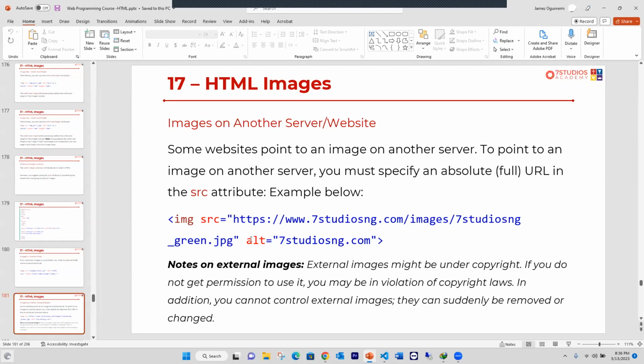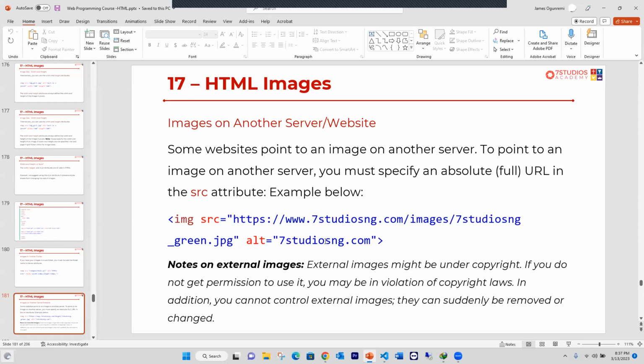All right. Then you include your alt text as well. So when you are specifying what this is doing, when you want to make use of an image that resides in another website, please use the full URL, which is also known as absolute URL. Otherwise, your image may not display.